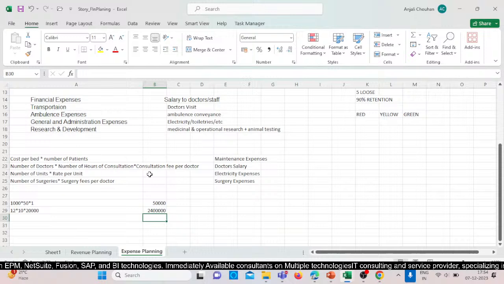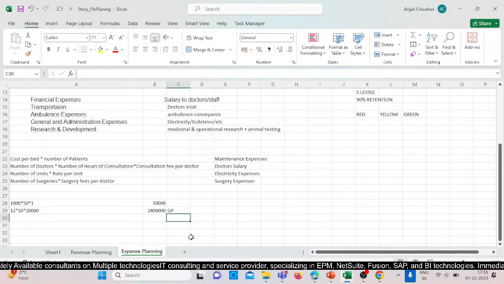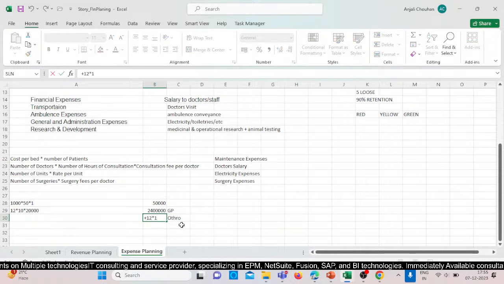So for a single doctor, it will be calculated as the number of doctors multiplied by number of hours of consultation, that is 10, multiplied by consultation fee per doctor. If you want to know how you can segregate the doctors' fees, every doctor is getting a different consultation fee. In this case I have taken 20,000, maybe it is for the general practitioners. And if talking about the orthopedics, maybe it will be 12 multiplied by 10 multiplied by 15,000.